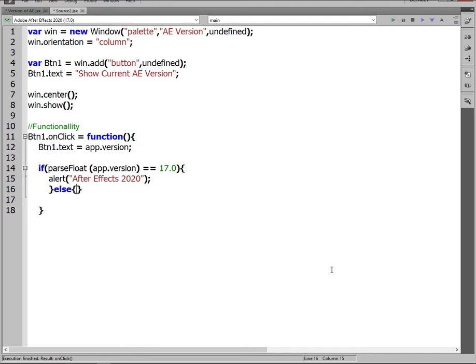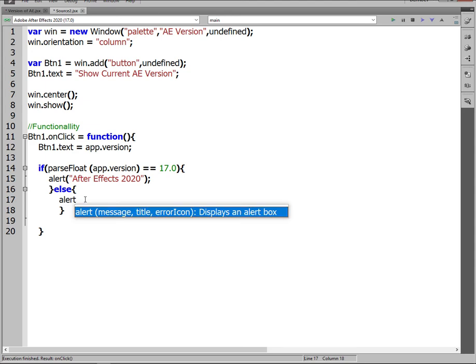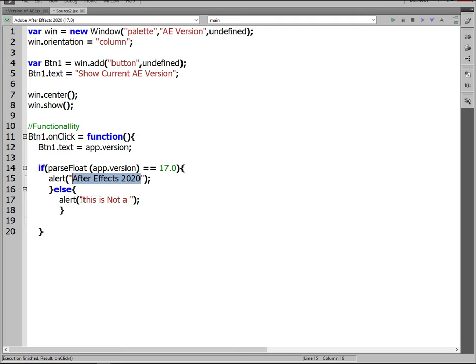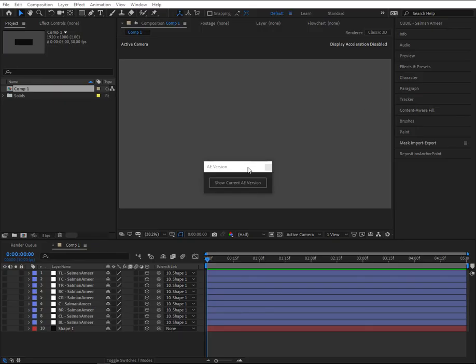So if the user is not using this version, After Effects 2020, then alert in the string type, this is not a, let me just copy this, Control V, and if I run this, it is showing me the After Effects 2020.